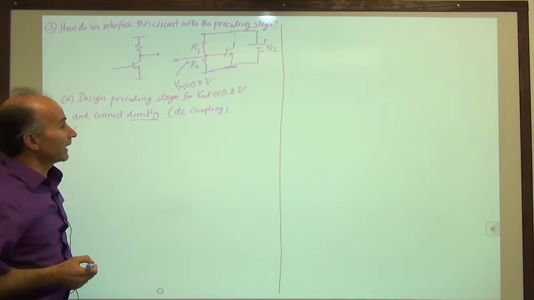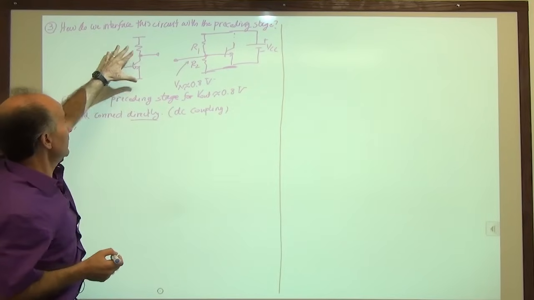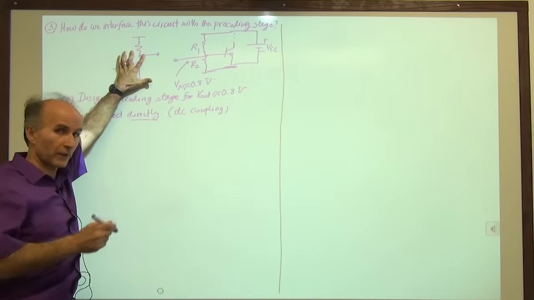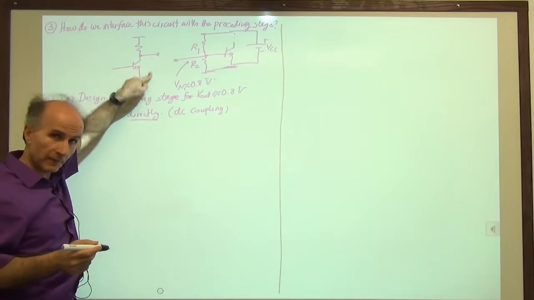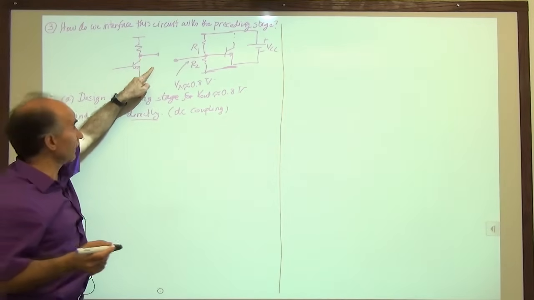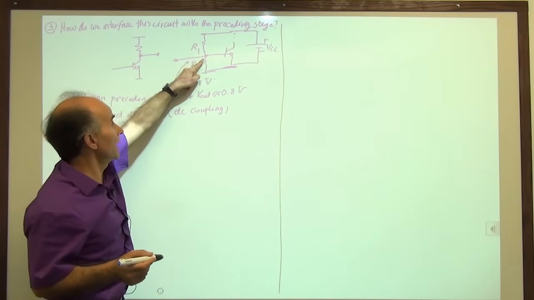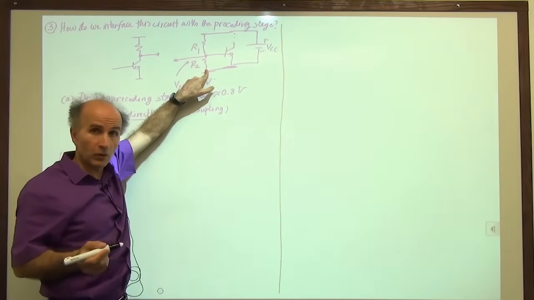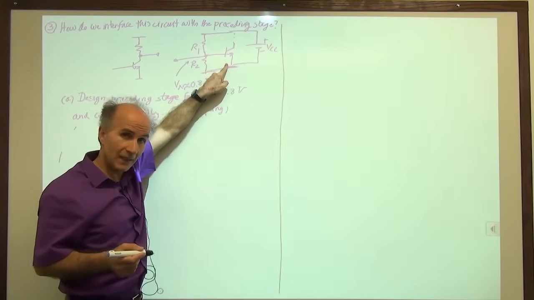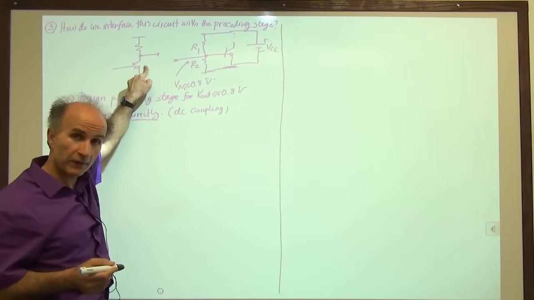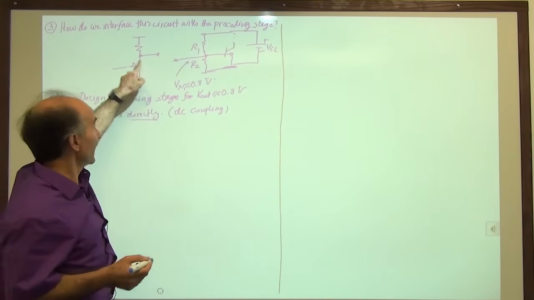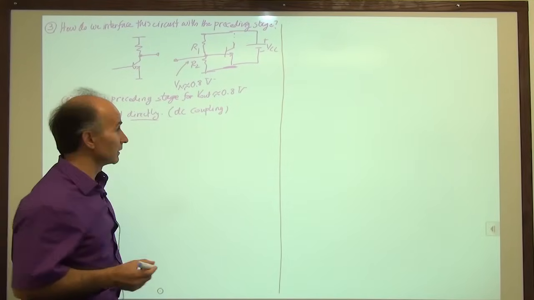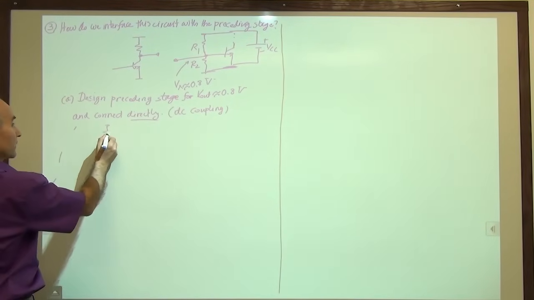All right, if we do that, then let's suppose that this stage is designed for a collector voltage of 0.8 volts. So when there's no signal, this voltage with respect to ground is 0.8 volts. And I come along and I want to connect this to the base of this transistor. Do I need R1 and R2? No, because that 0.8 volts that this base needs already is available from the first stage. So in that case, if we are doing DC coupling, we don't need R1 and R2 anymore. So the circuit simplifies to this.